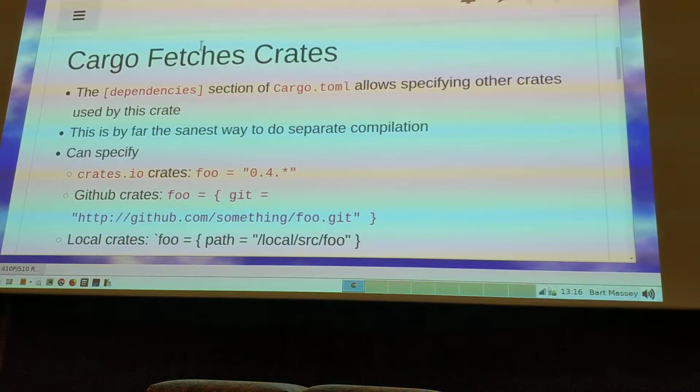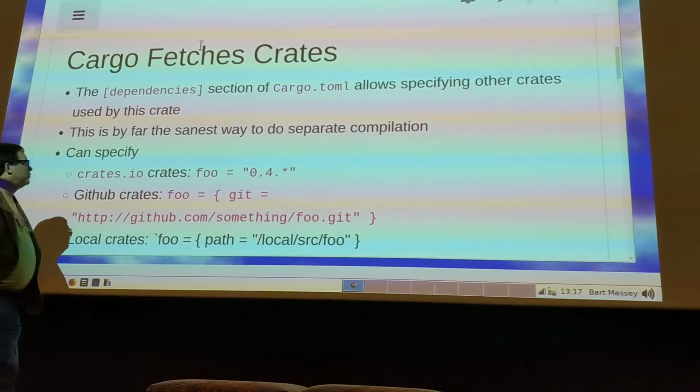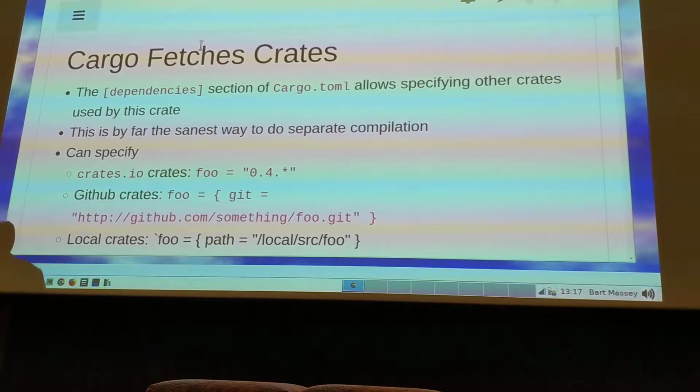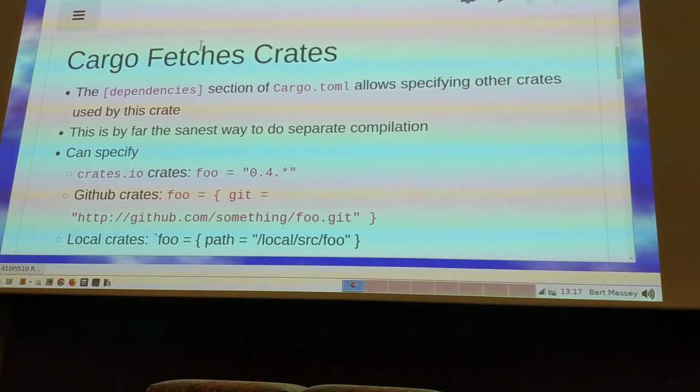In particular, there's a dependencies section in your cargo.toml when it's created by cargo init that's empty, but obviously you can stick library dependencies in there. So, if I want to have the foo crate, I can say foo = "0.4.*" as a dependency, which means get version 0.4 something or other of the foo crate and make that a thing that my project will use.